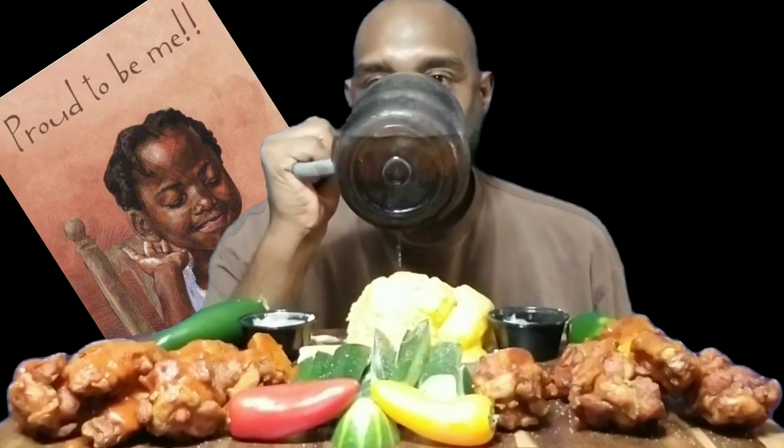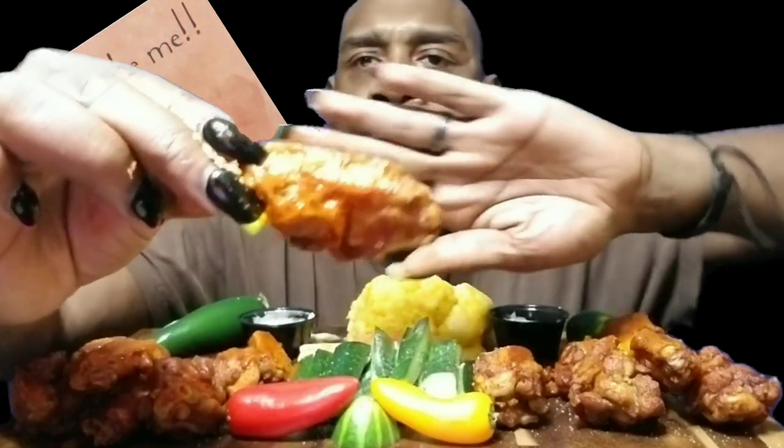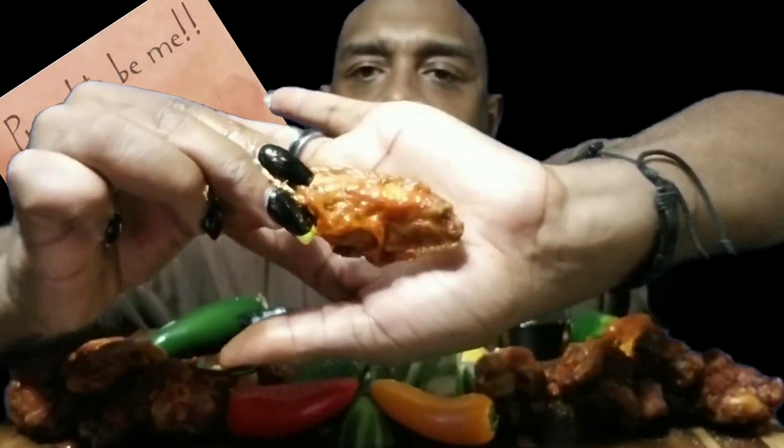Y'all don't know what's going on. Hold on a minute. Wait a minute. Y'all got some tea in Big Ben today. I got some tea in him. Y'all look at this. You see it? Baby, this wing is hot. It's good, though.